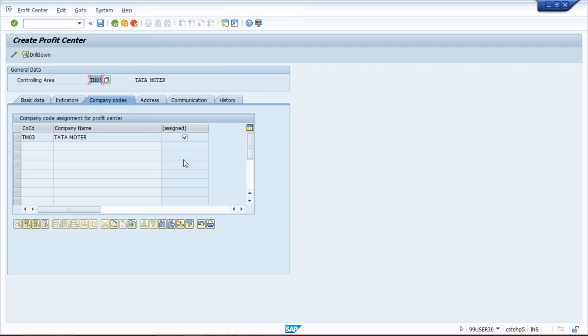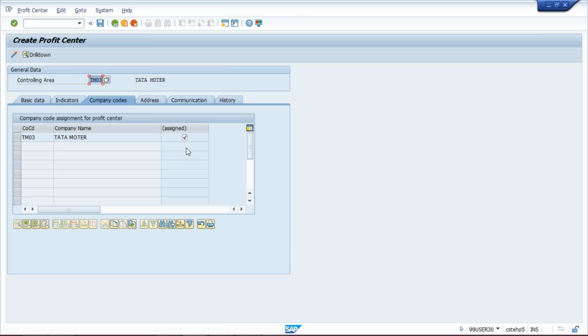What does it mean? It means those two company codes cannot use the newly created profit center. In future, if they have a similar requirement and send a creation request, and the consultant finds that this profit center is already created, then instead of creating a new one, we just open the same profit center and apply a check mark for the remaining company codes also. That's how other company codes will also be able to use the profit center.